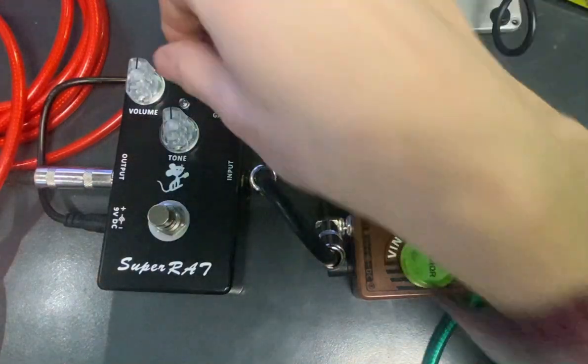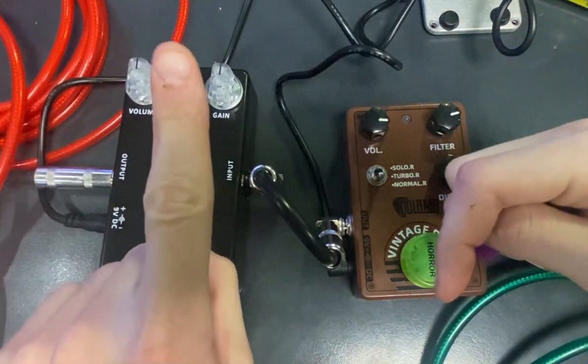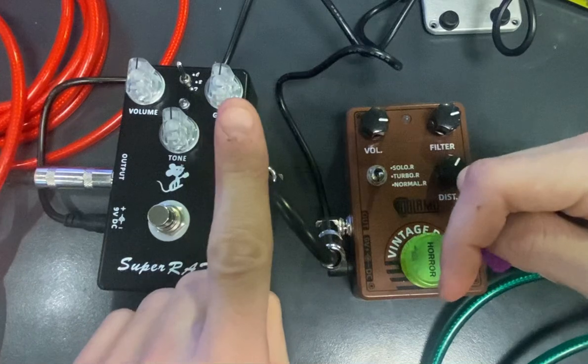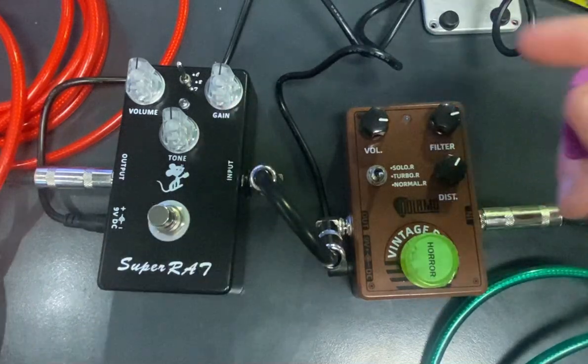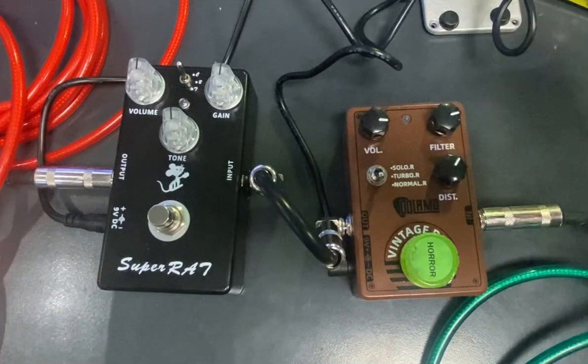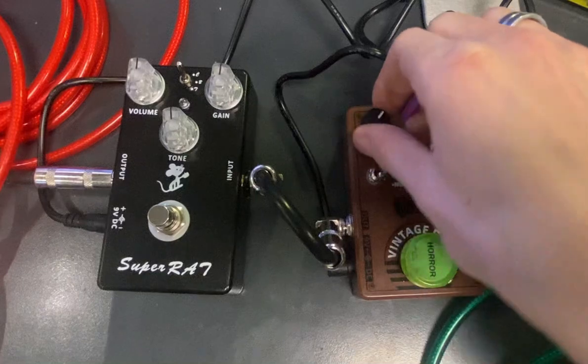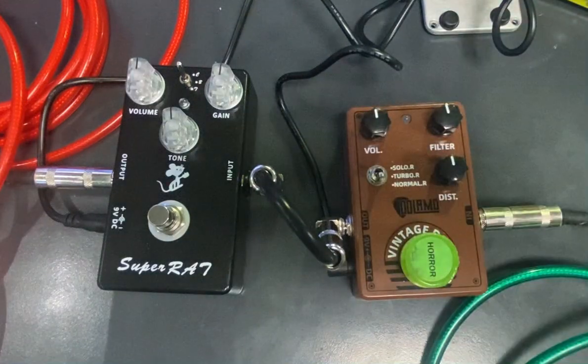So we'll do normal rat, which is the switch down on the Dolamo, the switch up on the super rat. And we'll do the turbo, which is switch middle, switch down on the super rat. I'll try and keep track of them. So here we go. Everything we're gonna throw up at noon and compare.